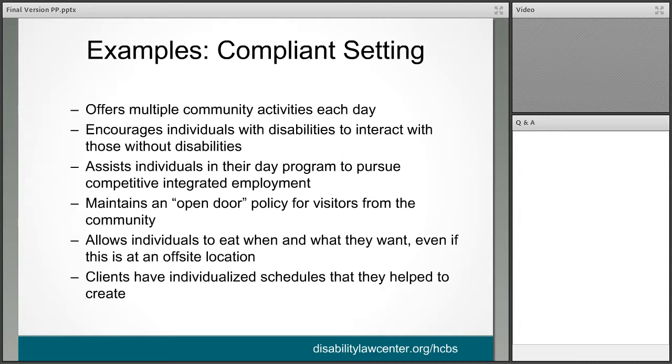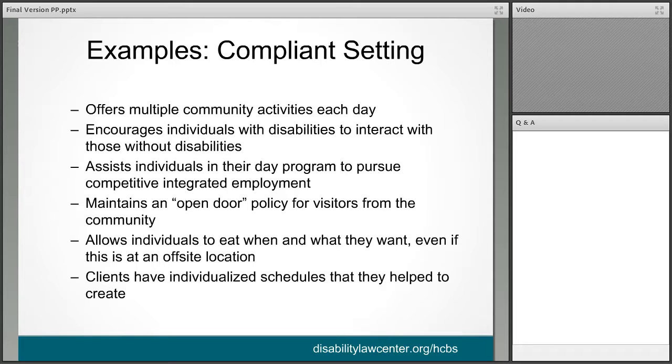Hello, everyone. So we realized that was a lot of information that we just threw at you, and a lot of dense information about regulations and examples, but hopefully it was helpful. As many of you know, we've had a lot of contact with providers, and some of the feedback that we've gotten is, this information is great, but practically speaking, what does this look like? What is a compliant setting? What is a non-compliant setting? And so we wanted to hopefully provide some examples during this webinar.